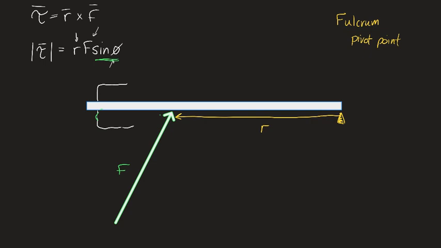The angle, for which we traditionally use the Greek letter phi, represents this angle or this angle. They're the same. Because sine is positive in both the first and second quadrant, it doesn't matter which of these two angles you use. Usually you use the acute angle. Usually. You don't have to. Mathematically, they'll be identical. So if you wish to use the obtuse angle, feel free.